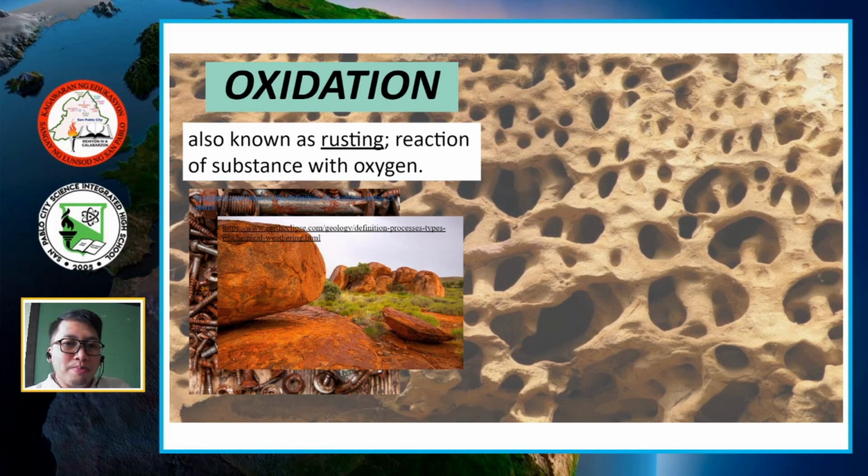So kapag yung metal ay nag-react kay oxygen, so our example a while ago is the iron oxide. Si iron oxide ay napaka-weak na substance, meaning mabilis siyang nagkakadurog-durog. So yung iron na matibay, na hard, kapag nag-react kay oxygen, ay nagtuturn into a weaker substance. So dito na nag-o-occur yung weathering. Itong mga batong to na merong iron, kapag nag-oxidize siya, yung iron magte-turn siya into a weaker substance, creating weathering or magkakapira-piraso itong mga rocks na to.